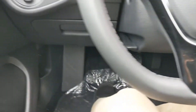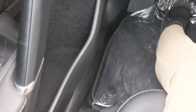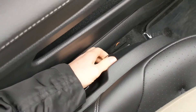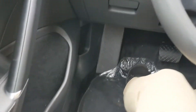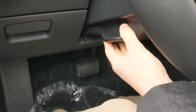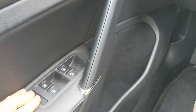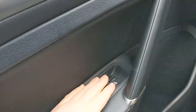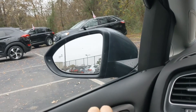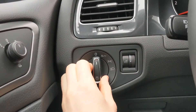Behind the steering wheel, there's lots of leg room. The control to adjust the back of your seat is a power control for your easy convenience. And if you need to adjust the steering wheel height, you can do so with this lever right here. On the armrest, you're going to see all of your controls for your windows, and this little knob will let you adjust the side mirrors. You've got all of your headlight controls here as well.